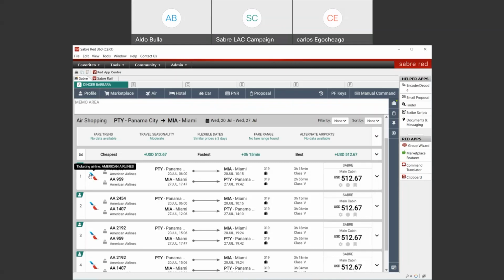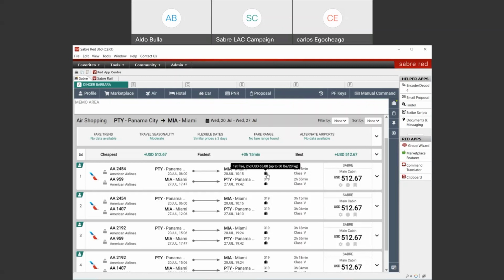Then checking the result itself, if you navigate through the result, you will be seeing options like this: the flight number with the operated information. You can see information about the airport. In case you're having a connection, you will see it as well. We have the airplane information as well as the baggage. It will give you these details within the search.